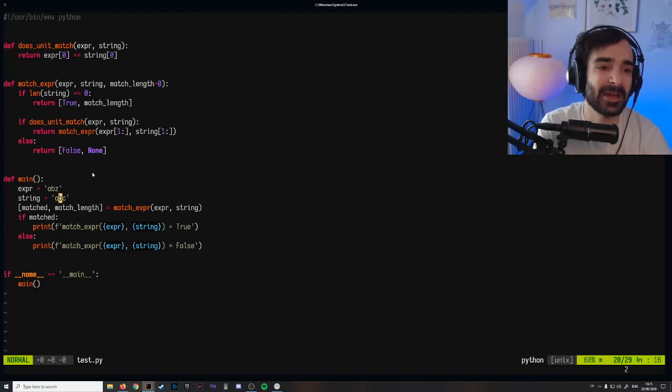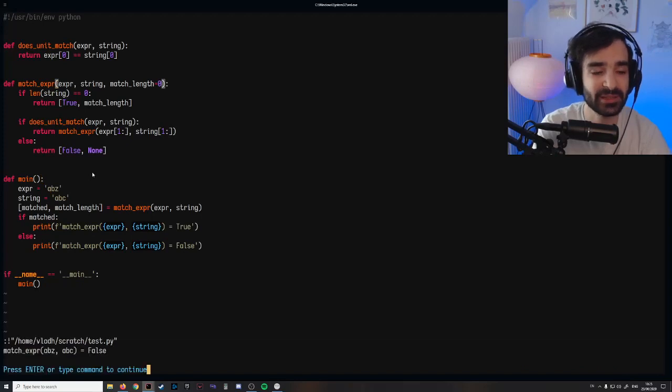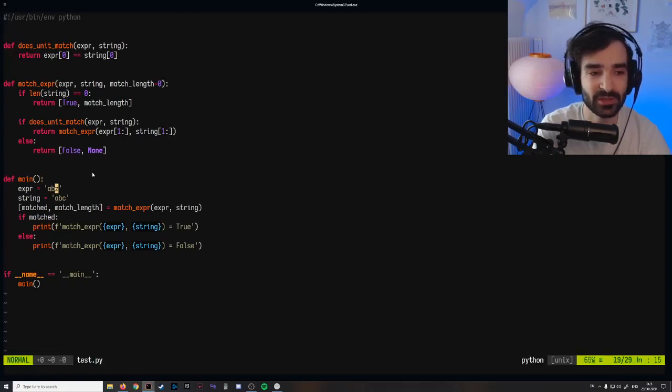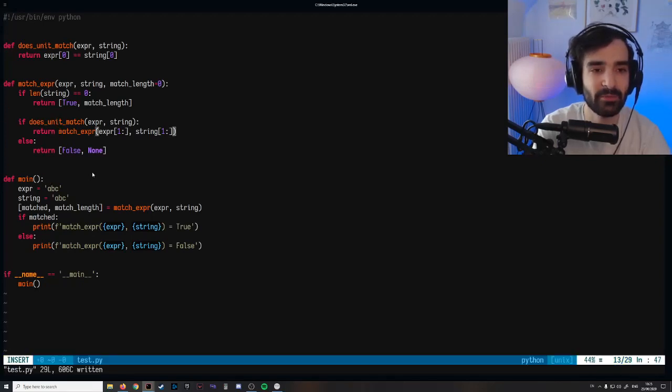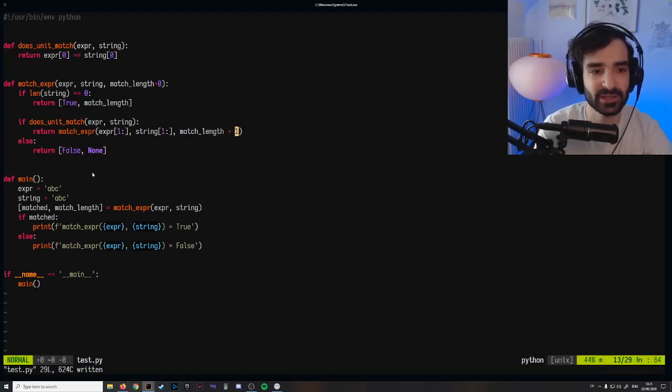expressions. Now we're going to be adding other things than just our letters. So we're going to also be adding some symbols. So we just want to now check whether or not, let's say we want to add a, like, let's see, what do we want to add here? First of all, let's fix our match length, because now we want to actually show the string that matched. So if it's ABC, we're just going to show ABC, for example. And now match length here, we just have to increase it by 1, because every time we pop off one character, we're increasing the length of what matched by 1.